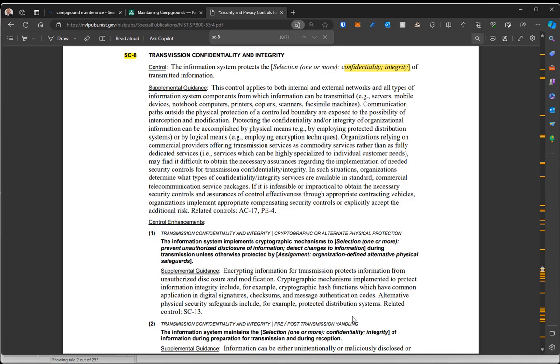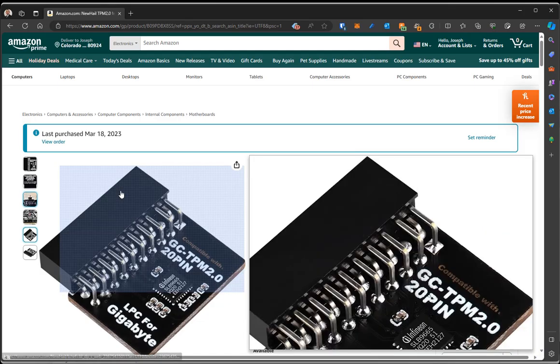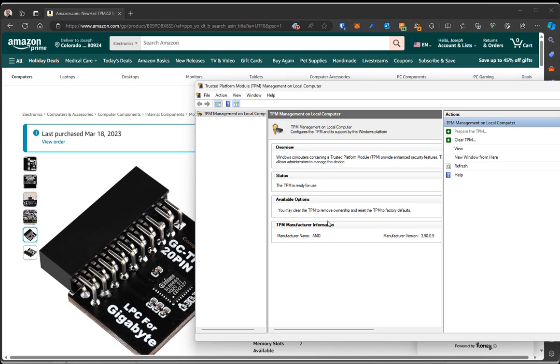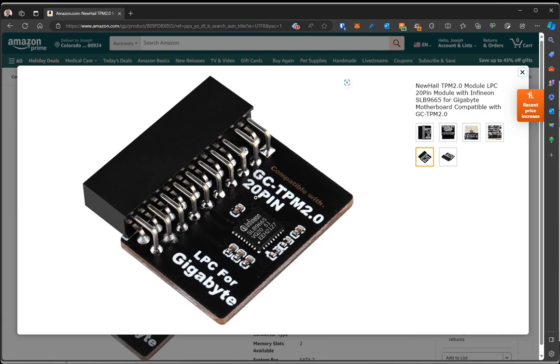So when you're dealing with this RMF control, again, this is going to be for SC-8 enhancement 1. You would have to go out and buy, like I said, the TPM for each one of your machines, and you would have to install it and then make sure that it's there. In a future video, we're going to talk about BitLocker, and BitLocker is going to rely upon a TPM. That's not too bad of one. Implementing BitLocker is not too hard. The most important thing when you're doing BitLocker is that you've got to save the key that you're given. Otherwise, you'll never get into your drive again.